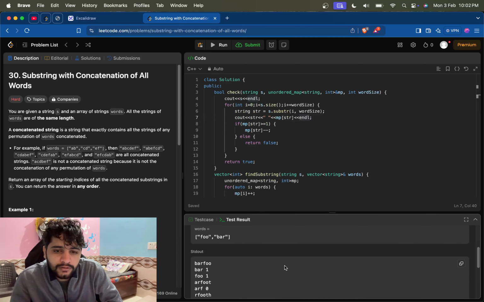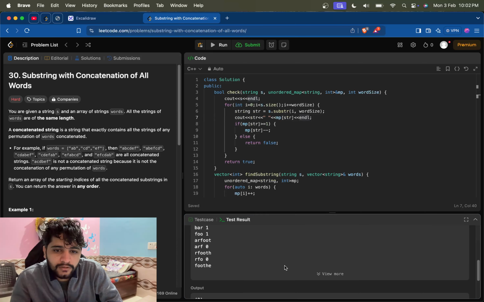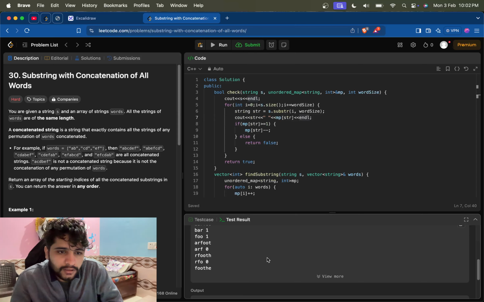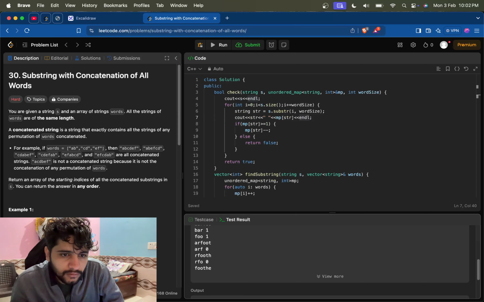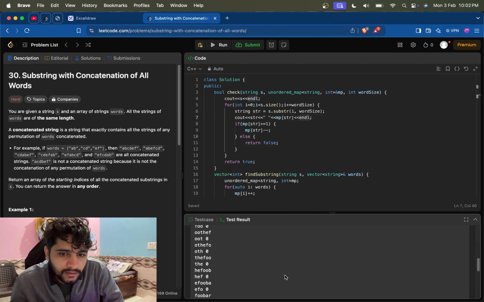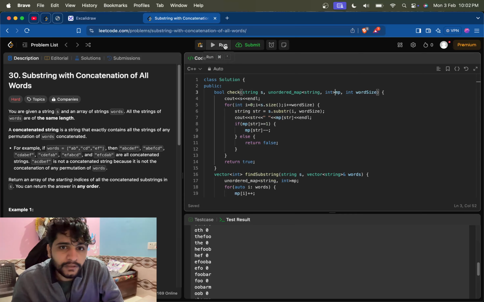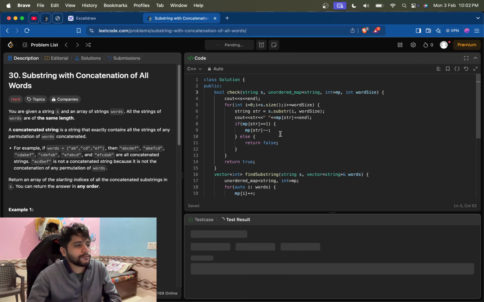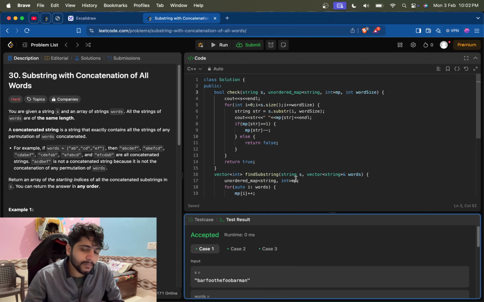Okay, so then it's checking for, when it's again coming to foobar, foo is coming 0. Okay, it's coming 0, so it should not be referenced from there. It should be coming again new and new. Okay, now I got it.